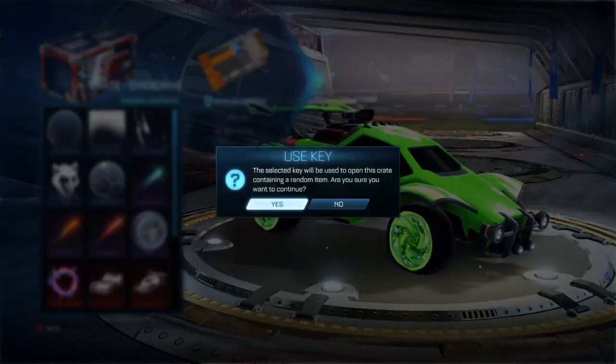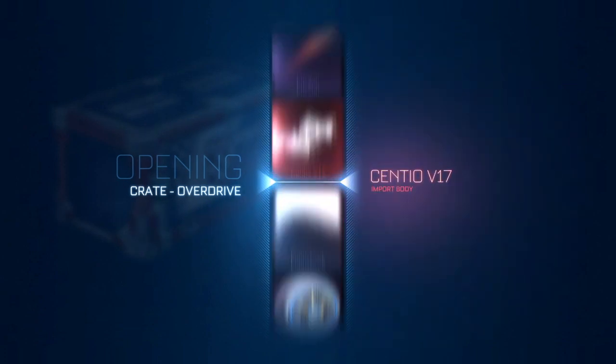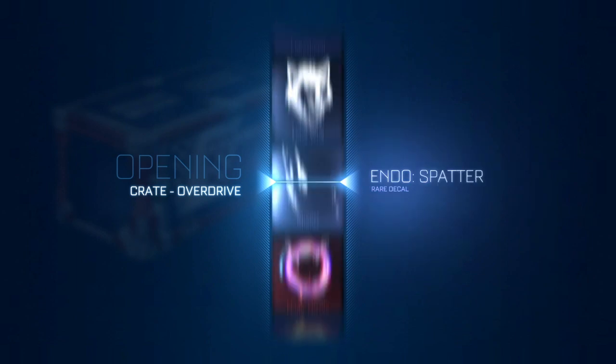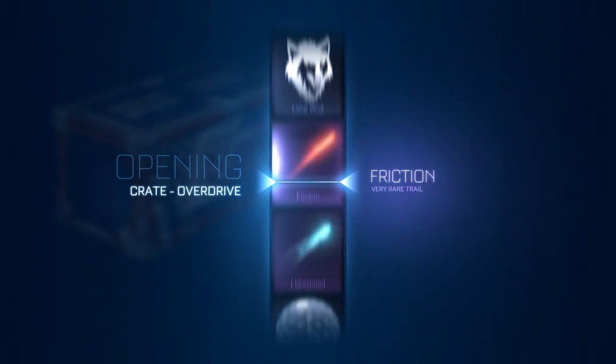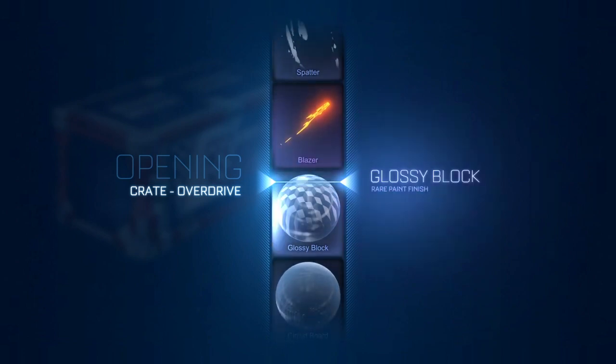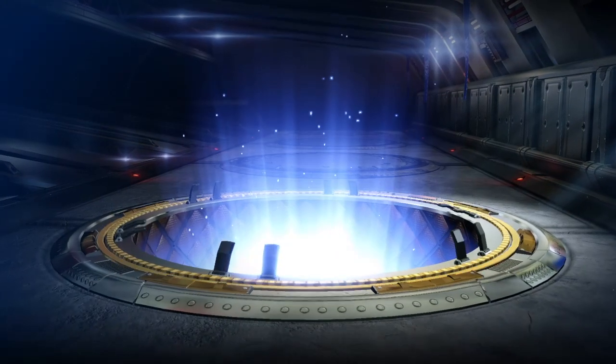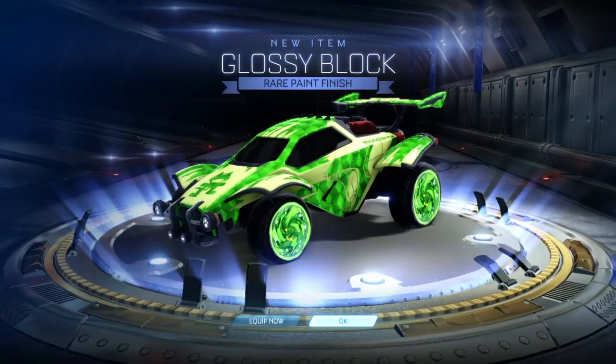What do you guys think I'm going to get? Predictions down below in the chat. I actually can't believe we got Sub-Zero, because if we didn't get a Sub-Zero, then this would have been the poorest crate opening ever. But we got flipping Sub-Zero. Come on. Yay, we got Glossy Block. Okay, right. That's good. Now, I want to actually get something decent.